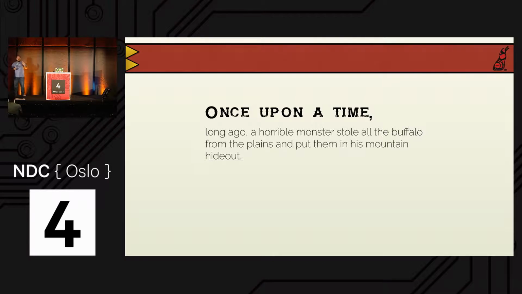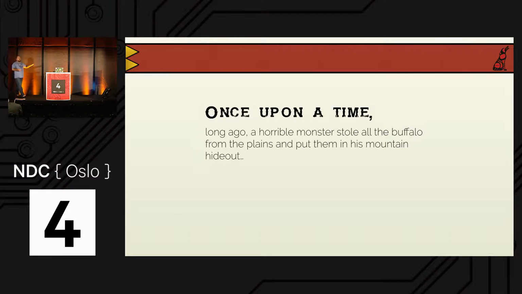And so the coyote thought for a second. He said, I've scouted out the monster. He has a little boy that lives with him. Well, we can't do anything to the boy. It's a little child. No, that's not what I'm thinking. The boy must be lonely living up there with the monster. Why don't we give him a pet, so that the pet can help us free the buffalo? People are like, that's a great idea. What do we send? Let's send a mouse.